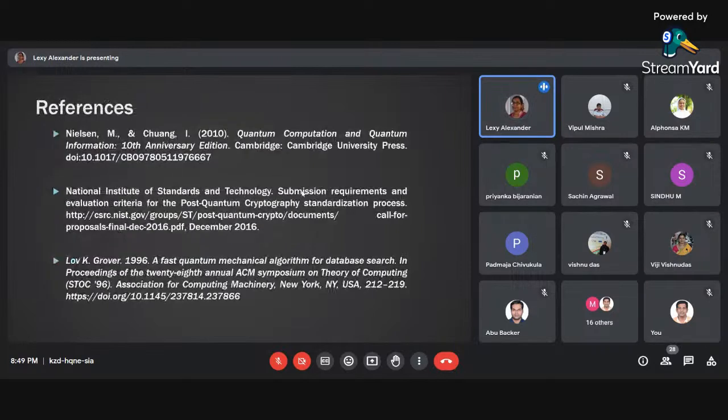These are the references I had mentioned. You can use the Nielsen and Chuang book for details about qubits and quantum gates, basic quantum information theory and quantum computation theory. For max depth and security level and all those things, you can refer to the NIST call for submissions for PQC. And the Grover search algorithm: this is Grover's paper from 1996, A Fast Quantum Mechanical Algorithm for Database Search. It is purely mathematical, you can easily read. Only the computation of the C function is the quantum part of that.